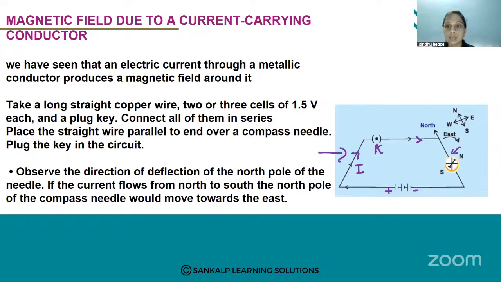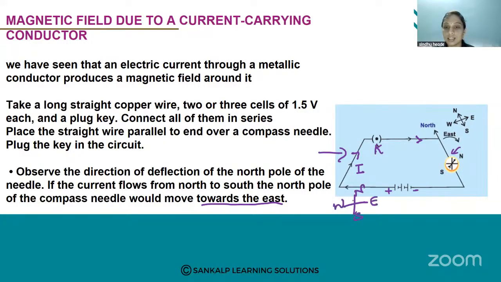Okay, first, initially, it is in south and north. In the starting, the compass needle was in the south and north direction. When the current is flowing in this conductor, some deflection occurs in this compass. Yes, deflection occurs. That time the deflection is towards east. So the needle that was in north-south starts deflecting towards east, the east direction. Okay, we know that this is north, south, east and west.